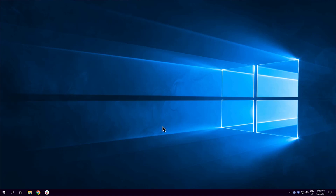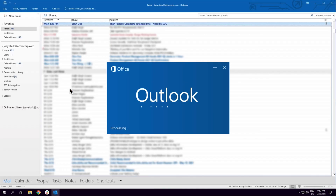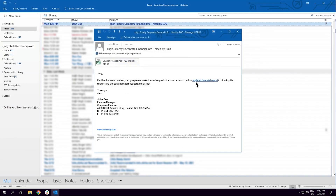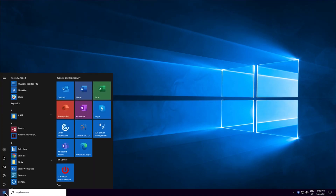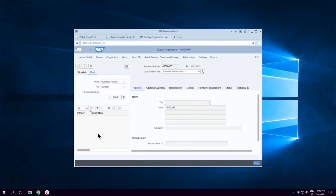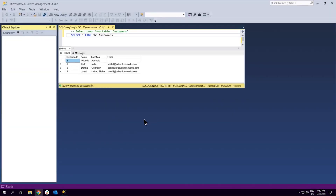Once the secure access agent is active, Joey opens Outlook and an email with financial information linked to an intranet web app. Joey clicks the link and, since his secure access agent is active, he gets access to the web app with a single sign-on experience. Joey then switches over to SAP — an example of a client-server application — which he can seamlessly access without any VPN. He then switches to SQL Server and accesses a database residing in Azure behind the company's firewall. In just a few clicks, he has access to what he needs.